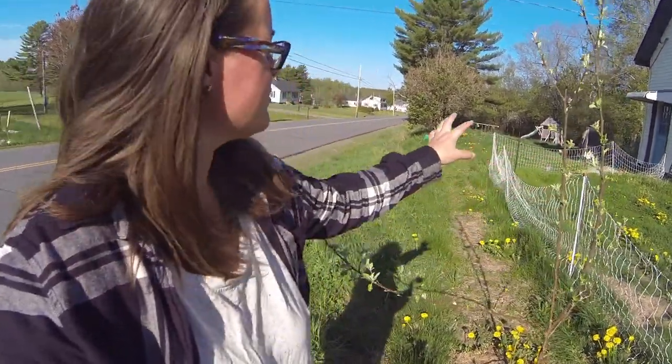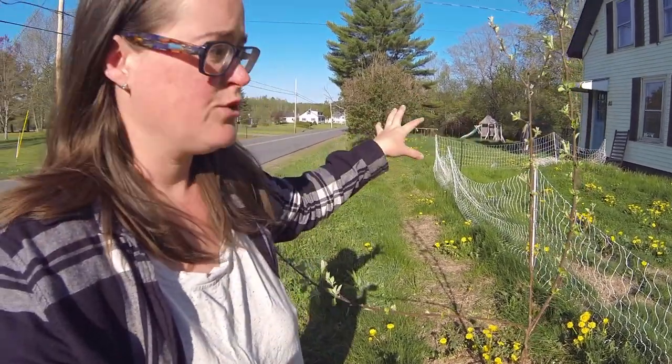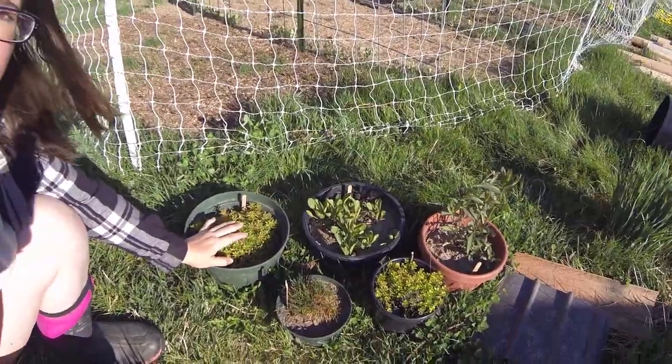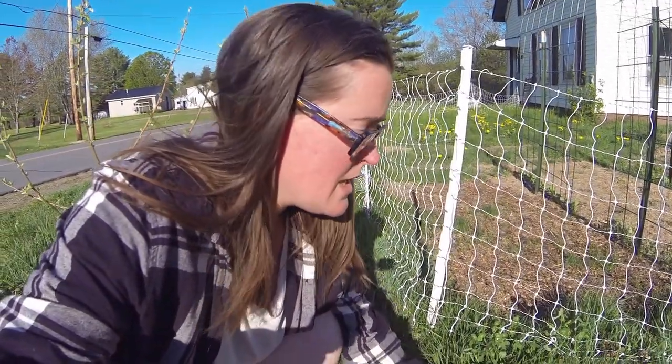I've been rotating through — you can see the turkeys back in the back; they're in a turkey tractor. I've been rotating them through the grass as it's getting longer, and I rotate the goats through too, so I don't ever mow. I have a tractor for other things but not really for mowing anymore because I have animals to rotate through all the grass. These are some perennial plants we got from a friend on the other side of town — Naomi wanted some perennial plants for a garden space she's putting together. I'll do a separate video once we get her little garden space established.